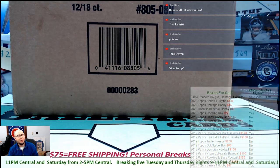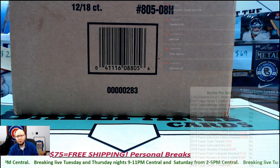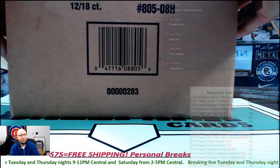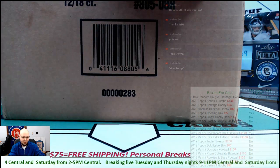We're doing a case of 2008 Bowman Chrome for Mully Girl. Entire 12 box case, 18 packs, 4 cards a pack.